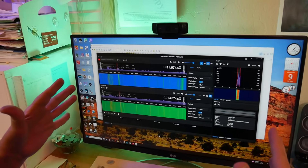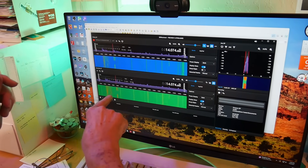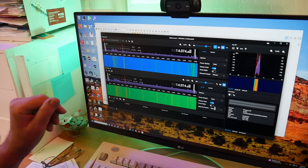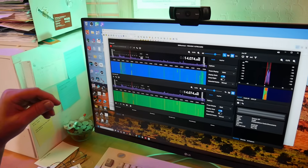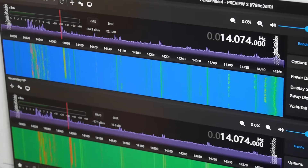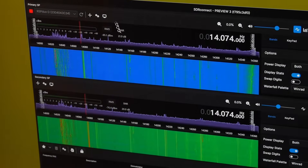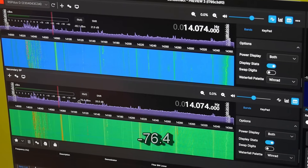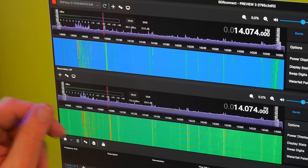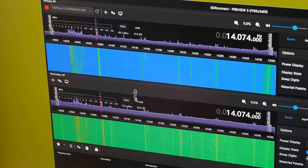For our test of effectiveness, we're comparing this antenna with my Chameleon receive-only antenna, which is way up high on the roof. The test MLA30+ is down lower. All settings are identical and we're using the same waterfall palette. Right off the bat it seems this is a little stronger, but we're going to look at signal-to-noise ratio too. We'll take several screenshots and compare. In the first one, we've got minus 85.1 dBm versus minus 64 dBm — that's 8 dB. Notice these are negative numbers. What's important is not raw signal strength, because you can amplify anything — what matters is signal-to-noise ratio. Here I'm getting 21.9 dB, and here 20 dB.